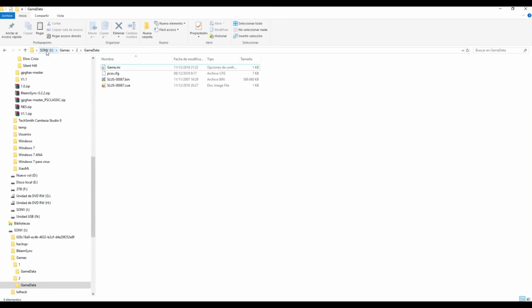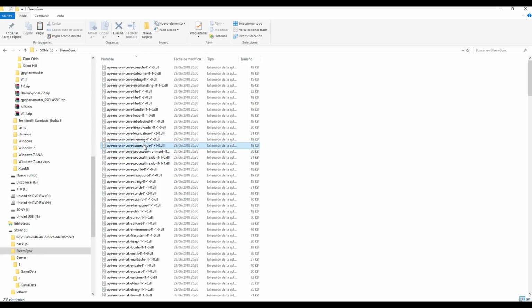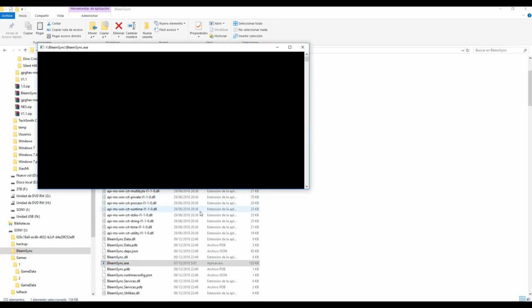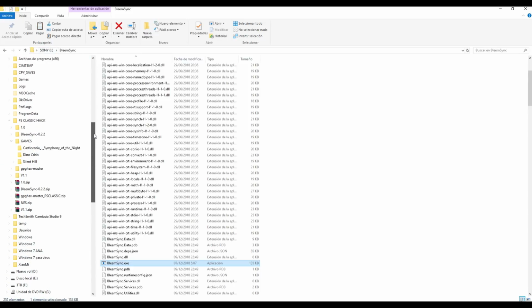Now, we need to go into the root directory of our pen drive, in my case letter I. Okay. And here we have the Bleemsync folder. Enter into it and execute bleemsync.exe. This updates the pen drive data files. Very quickly. Now we have our pen drive ready to use.